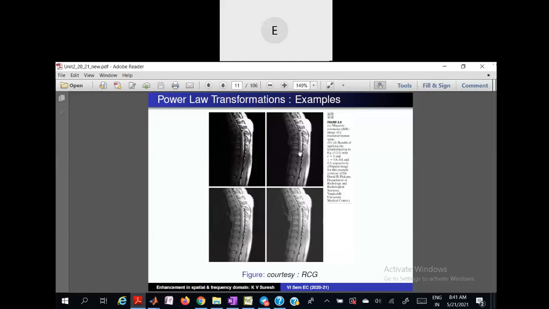You can also try this by yourself. You can capture an image when the light is very dim in your room, maybe with the lights off, then pass it through a simple power law transformation like this to brighten it. The image gets brightened. This is power law transformation, which is one of the pre-processing steps that we normally do.